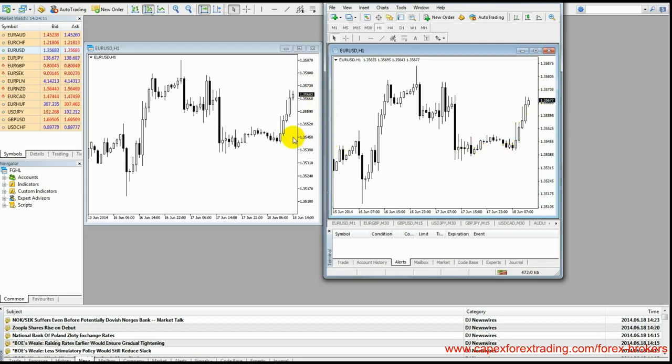Now, you'll be asking a question: surely, no matter which broker you go to, the prices charged for buying or selling a currency are exactly the same. And that's a fair question, and the answer is yes, it should be like that, but it's not, unfortunately, in the forex industry, and I'll explain exactly why that is.